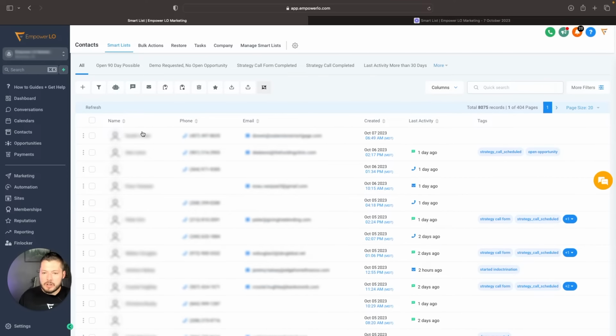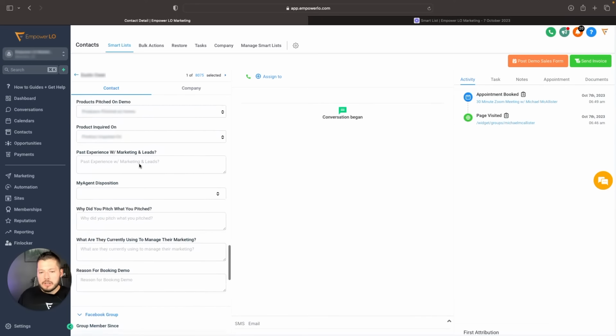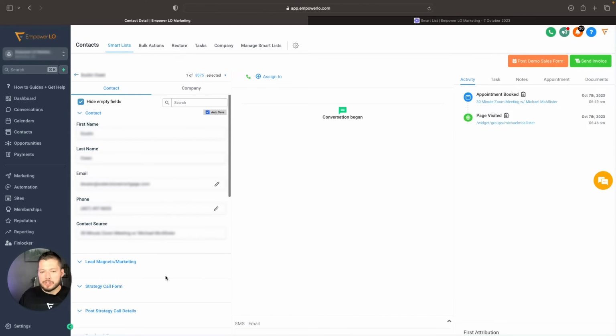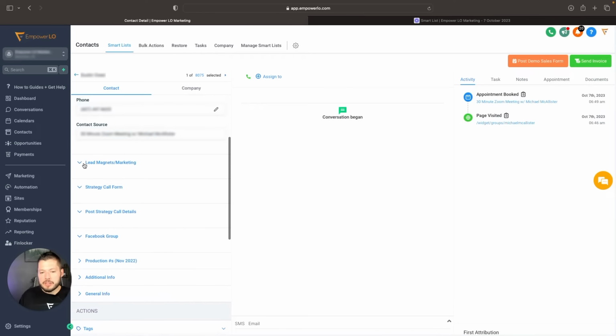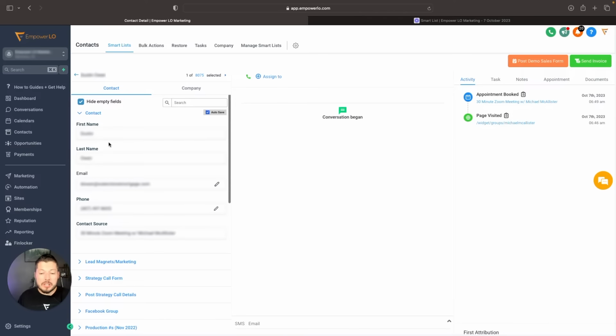This is my list of contacts here. The organization of the contact is important in this view. This is where, if I check this box, hide empty fields, that'll simplify things a lot. But you can see where the folders are represented here and why you would want to make sure the information that you want to see quickly is organized in the folders accordingly, probably in the contact section.